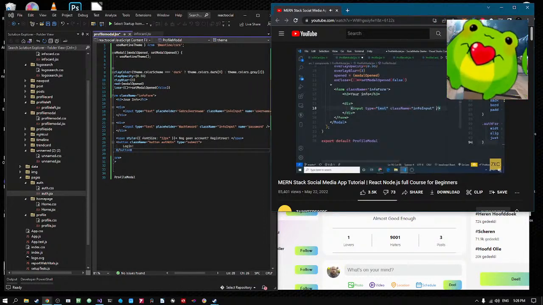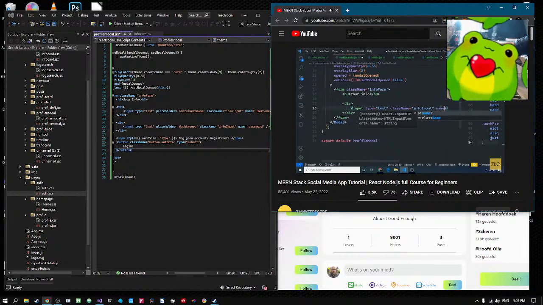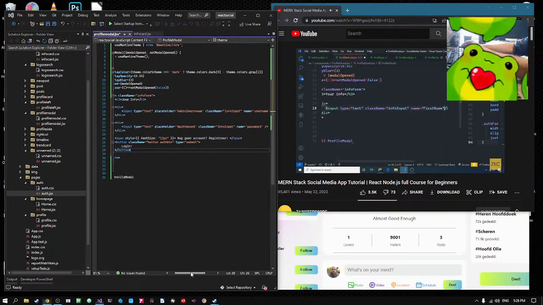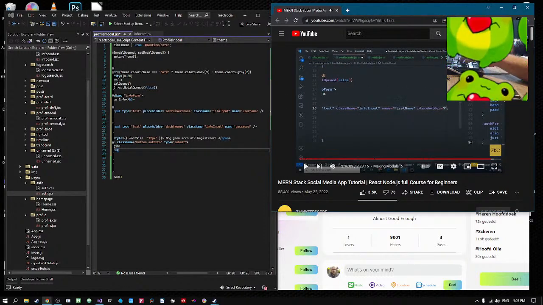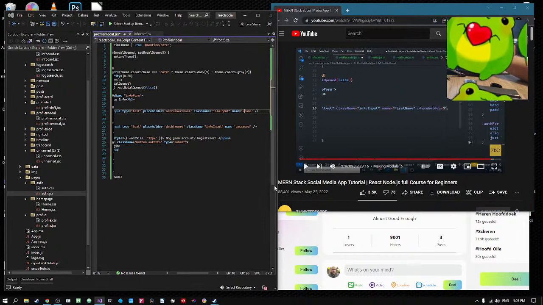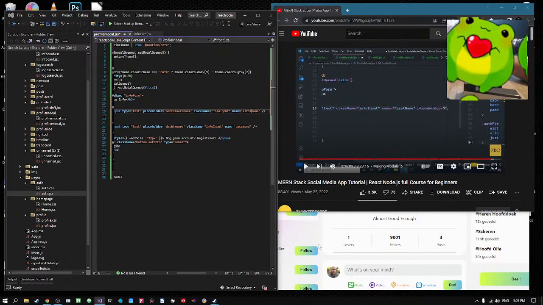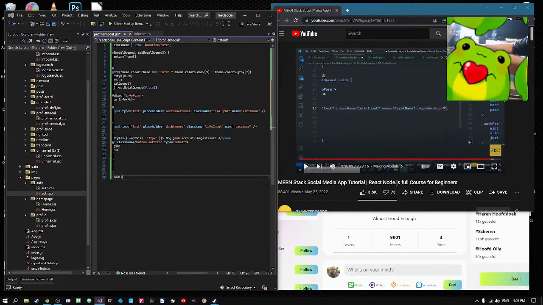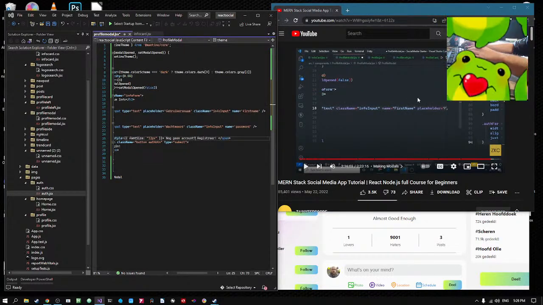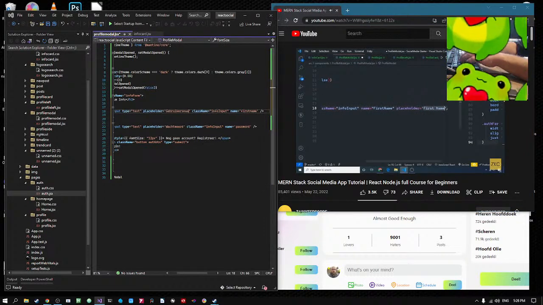The type will be text with the name of first name, and the placeholder will also be first name.